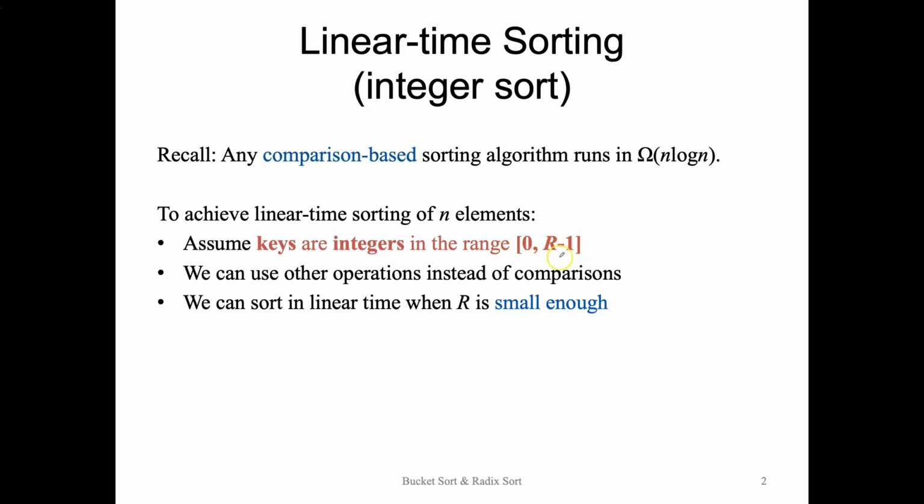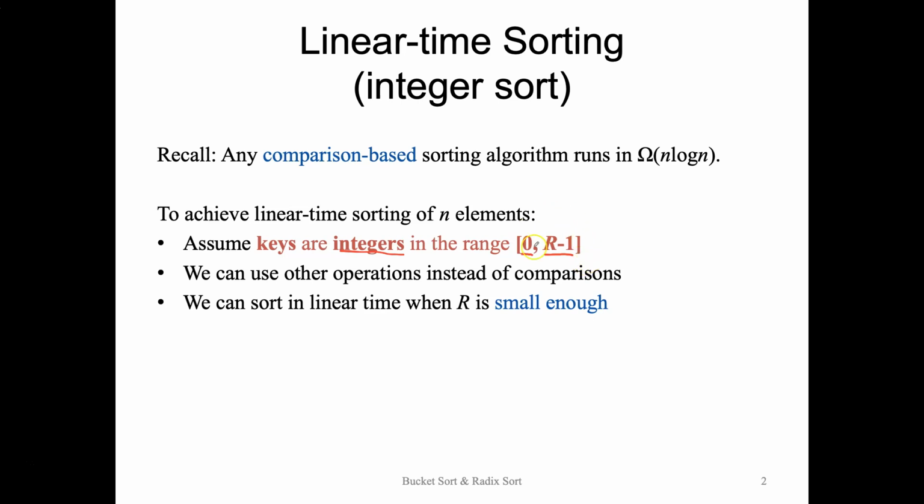Now you might see, if you're comparing against your book, they use capital N. I'm going to use r here just because we also have little n elements. So to avoid any confusion, I just have r as our maximum. The elements we're sorting can be complex objects with multiple attributes associated with them, but the key by which we're sorting those elements must be an integer. The smallest value it can have is 0, and the largest value that it can have is r minus 1.